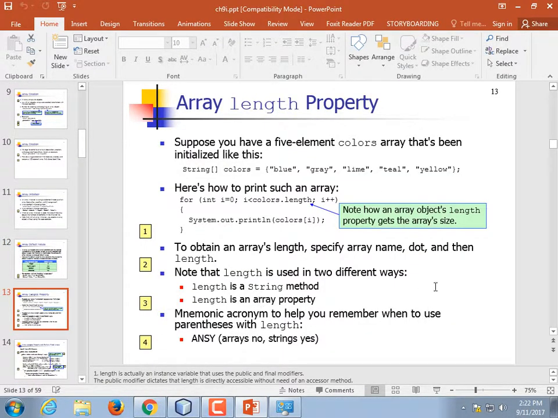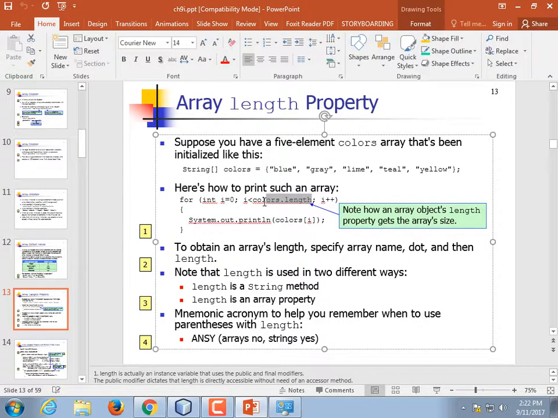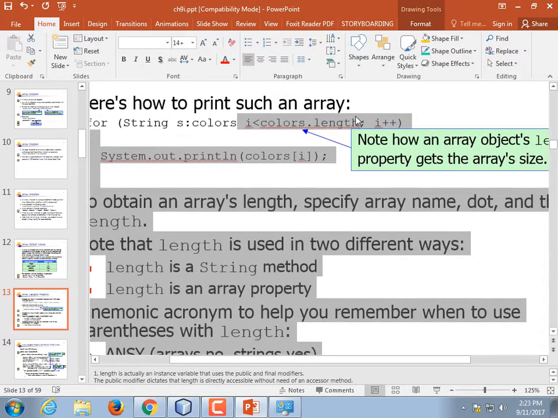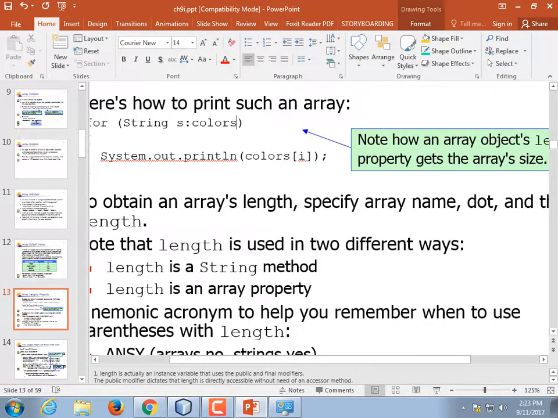If we need to get the length of the array, there's the .length property. If colors is the name of the array, you can use colors.length to figure it out. Why do you need that? So that you can count, so you can iterate through the array. Although if you use the other for loop syntax, the for each syntax, then that is calculated automatically. You just do for string, since this is strings, and then give a temporary variable name like s inside colors. Like that, and then we could print out s, just like that.